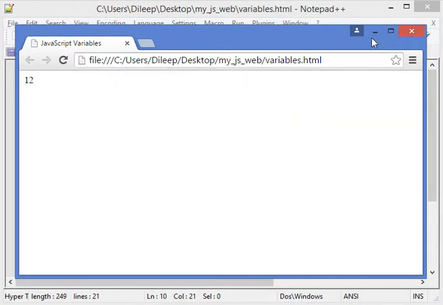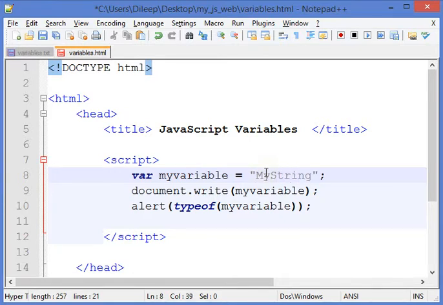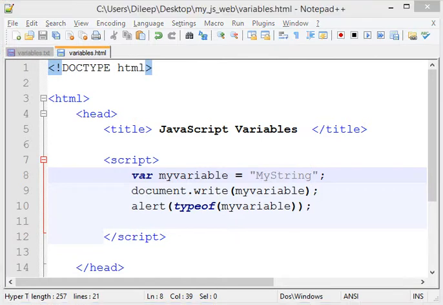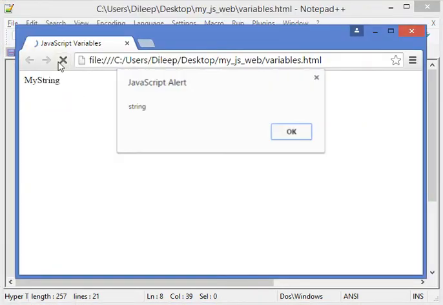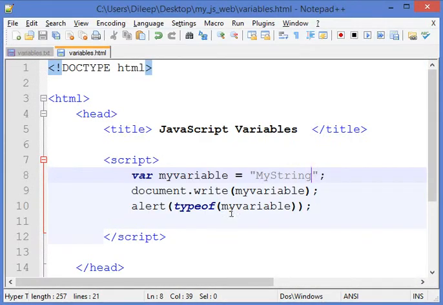And if I change it, in place of 12 in double quotes I will put something, suppose my string. So it's basically a string. Let's see what our alert box will say. Yeah, its type is string. So the typeof operator or function simply tells the type of its operand. Here the operand is my variable.